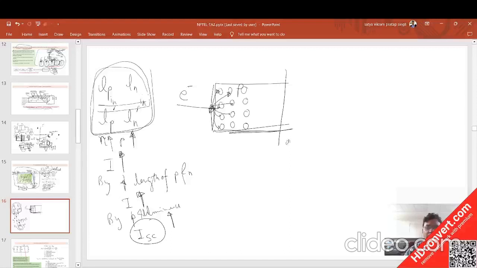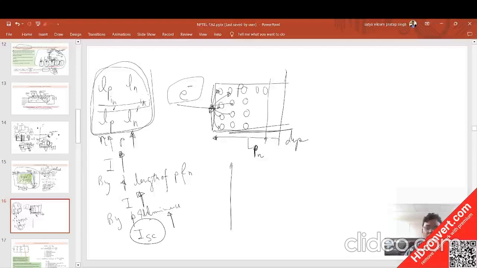This is the depletion layer. After that, it will come to a certain boundary. When you stop injecting the electrons, it will come to a point where the recombination stops. That length is known as the recombination length. This is Ln, Lp of the p side during the n injection. After that, it will not go further.